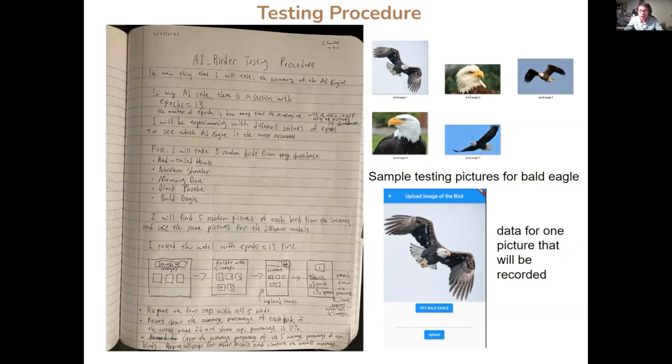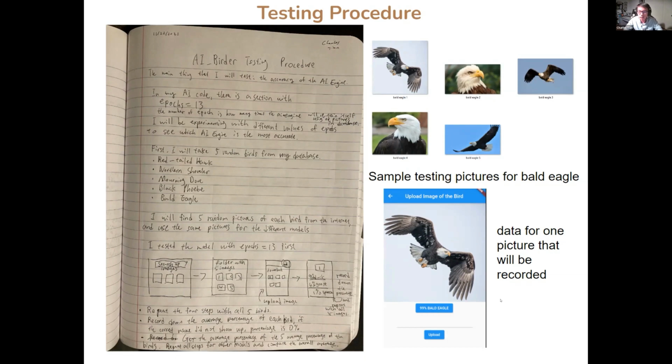So here's an example of the 5 different pictures for bald eagle, and here are the 5 pictures that will be used for testing my AI engine. And then on the bottom there is an example of a result. For example, for this image my app returned that it is 99% sure that this is a bald eagle, which the user can then upload to the app or not.